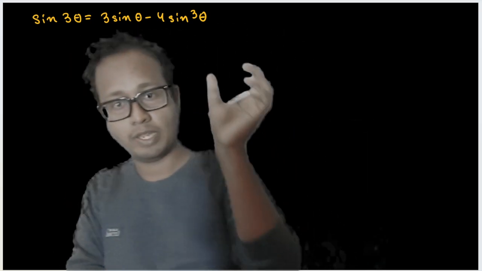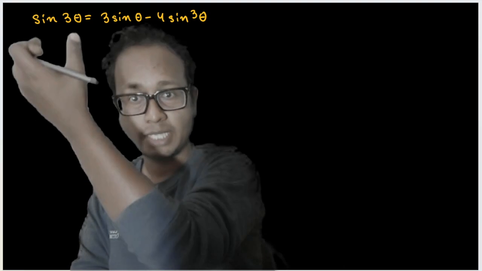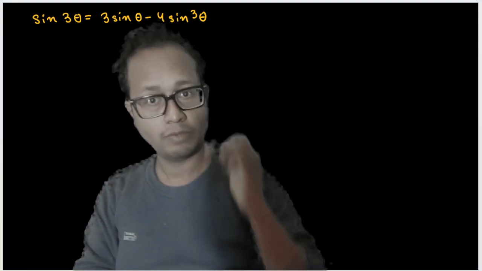Okay, sir, how do we know this formula? Or how did I derive this formula? See, first I'll use this formula to find out the value of sin³θ, and then I'll integrate the shell and find out the moment of inertia of a spherical shell. And at the end, I'll give you the derivation of this formula: how sin 3θ = 3 sin θ - 4 sin³θ. Understood the order by which I'm going?